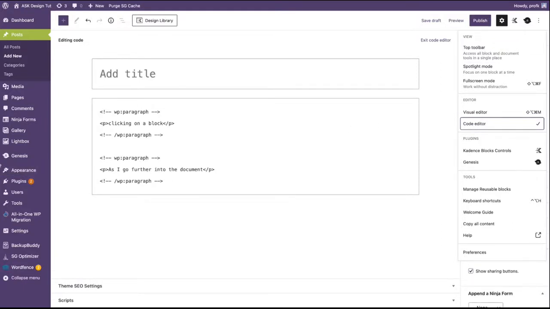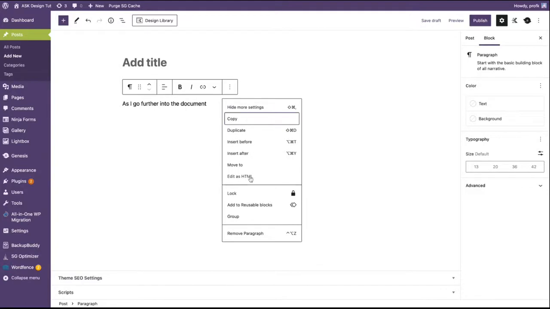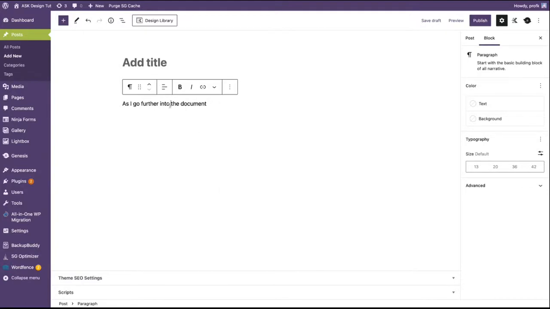If you want to view the code for one block only, there's an option for that in the toolbar called Edit as HTML. By the way, you can go right back to Visual Editor right here, and we'll get back into that later on in the tutorial.